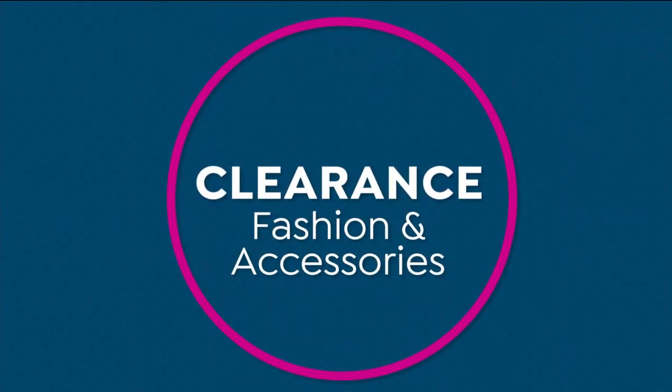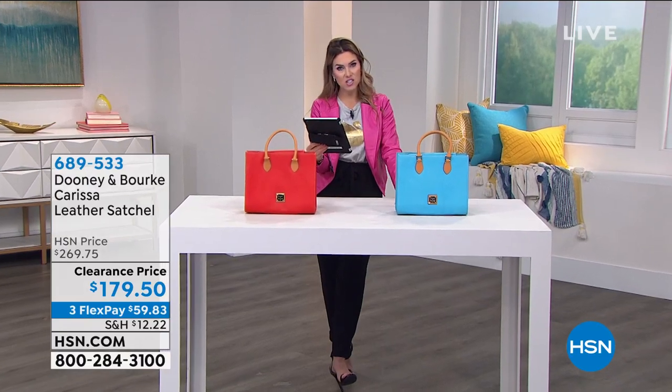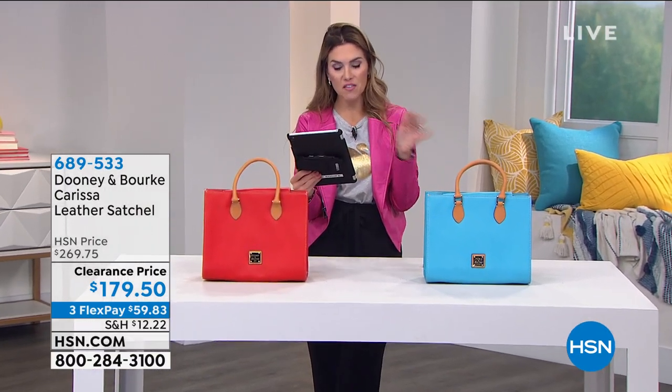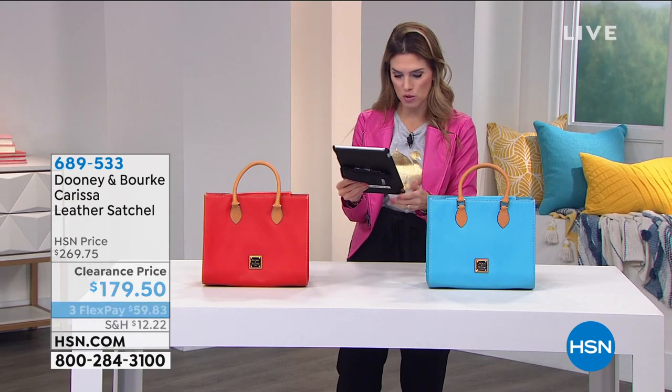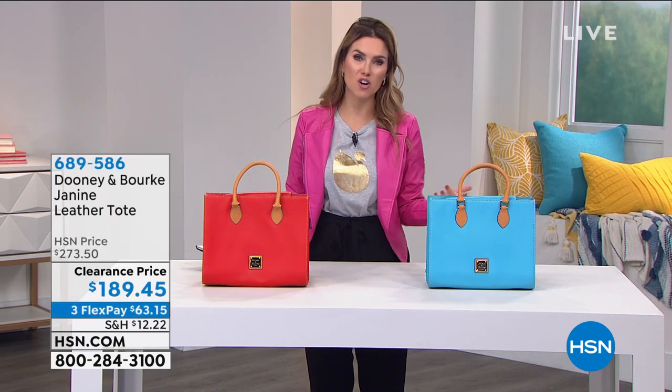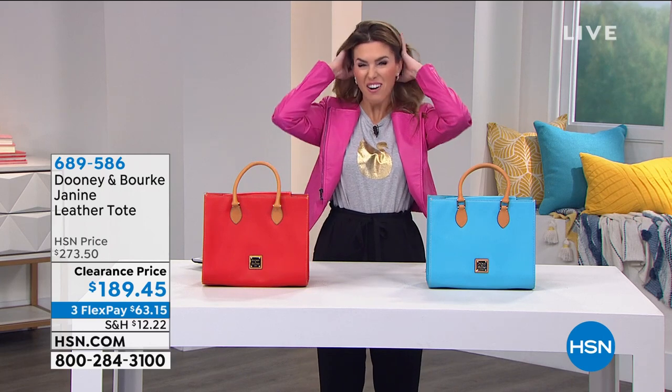I love that Tracy on Facebook says, a key leash is a must in my bags. You'll find that in every Dooney & Burke bag. Rochelle is loving the colors. She said the colors are all so beautiful for spring. So the fact of the matter is we're ready for color. We're ready to kind of go out a little bit more.